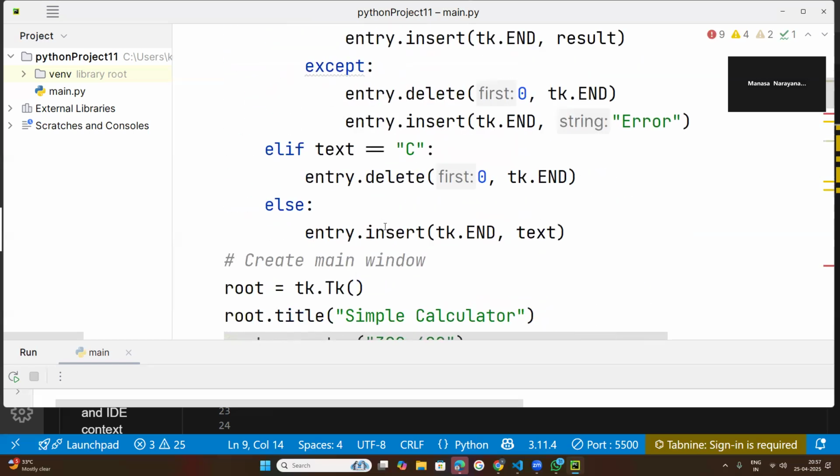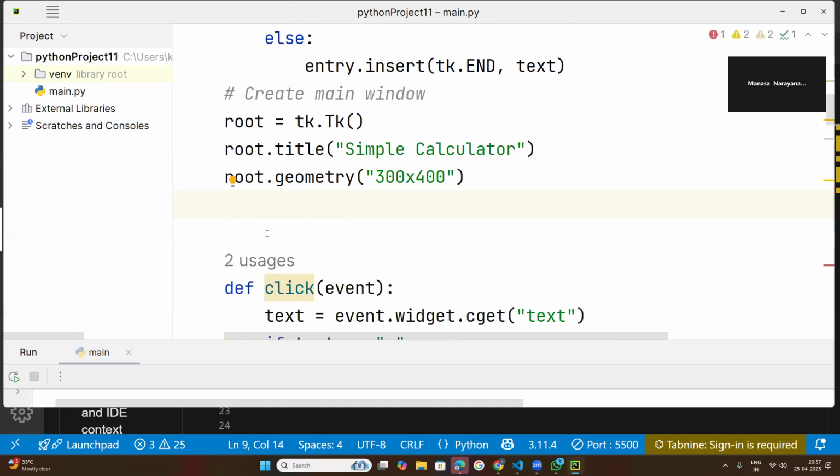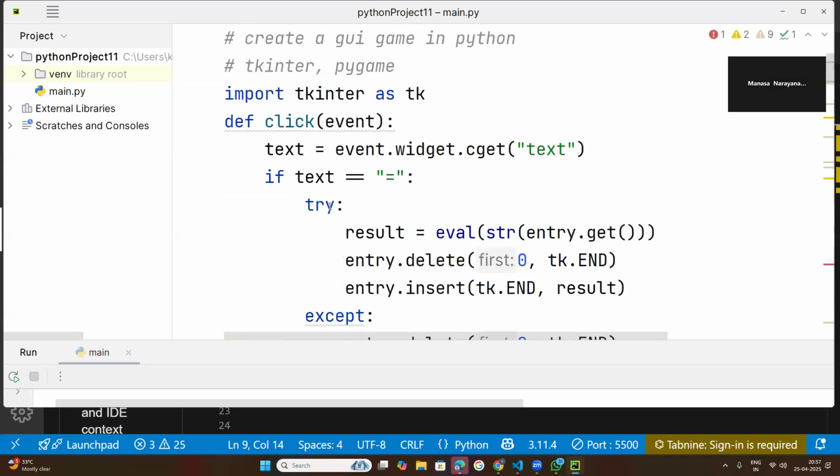Let me check if there is any create main window. No need for this code here. Already we have written the code for the entry field. Okay, so let me check. Everything is okay, so we will run the code.